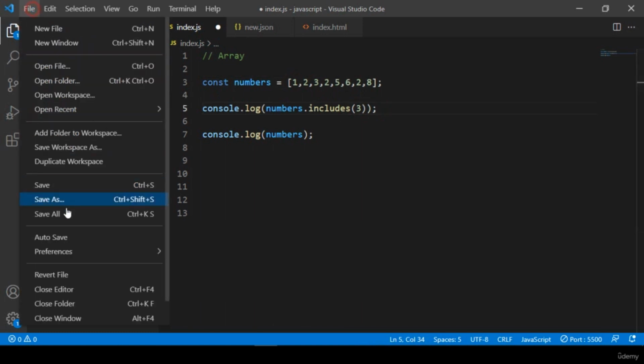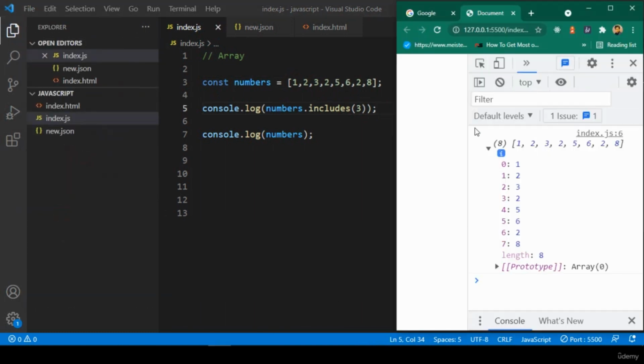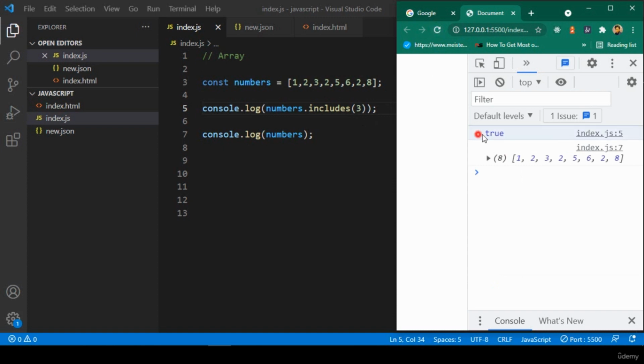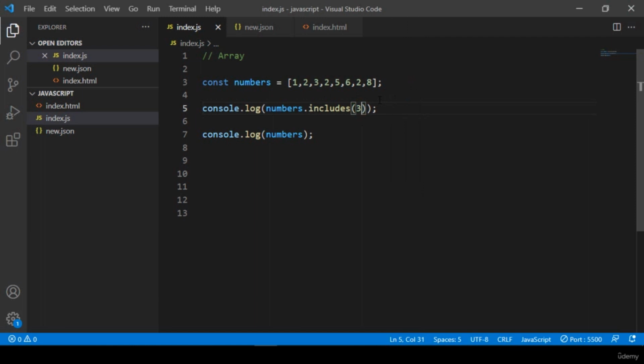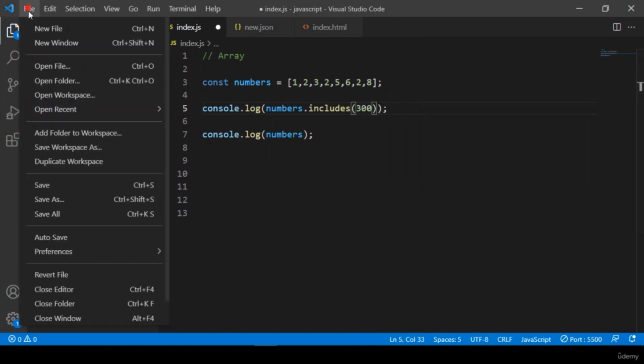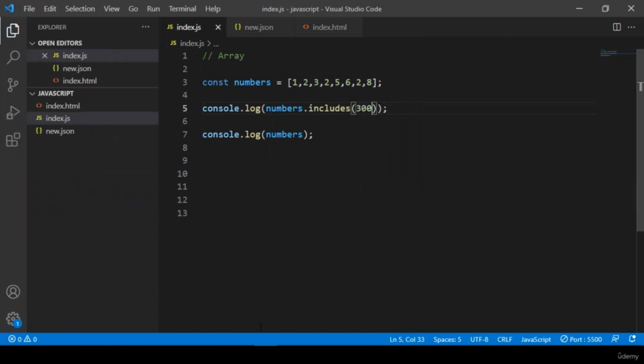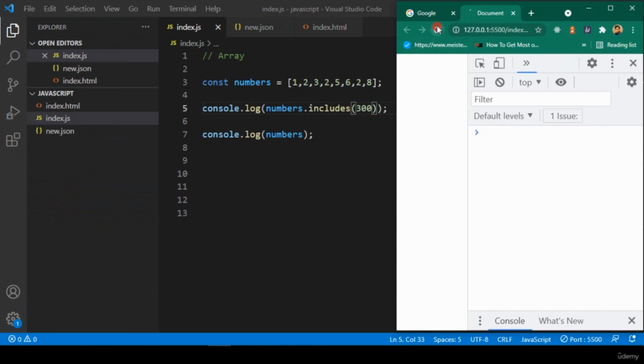Now if you click save all, if there is any 3 value, then that will be returned as true, otherwise that will be returned as false. Now in our array elements, they have one 3 value, so it should display as true. You can see it is displayed as true. And if you make it another value like 300, right now I don't have any 300 value, so that should display as false. Now click refresh, you can see it is displayed as false.